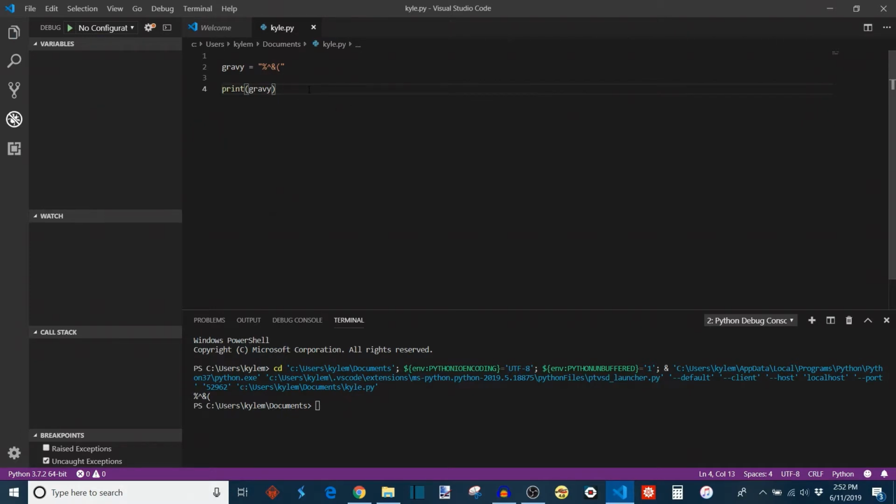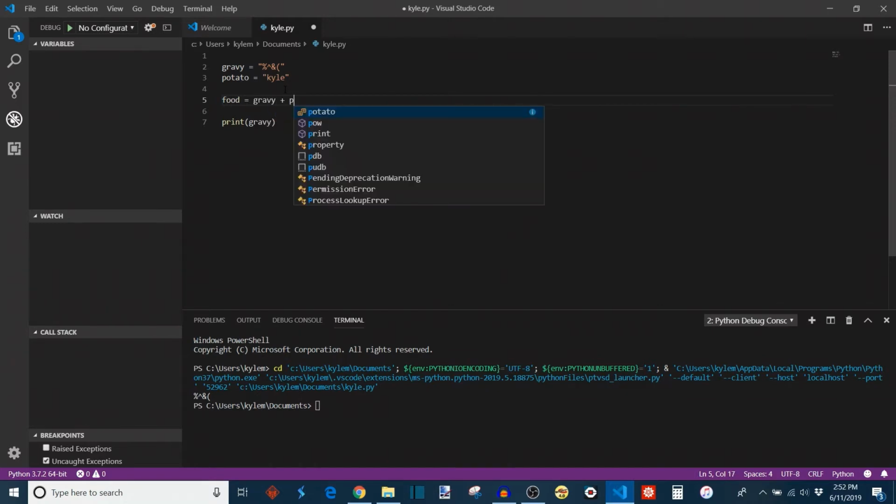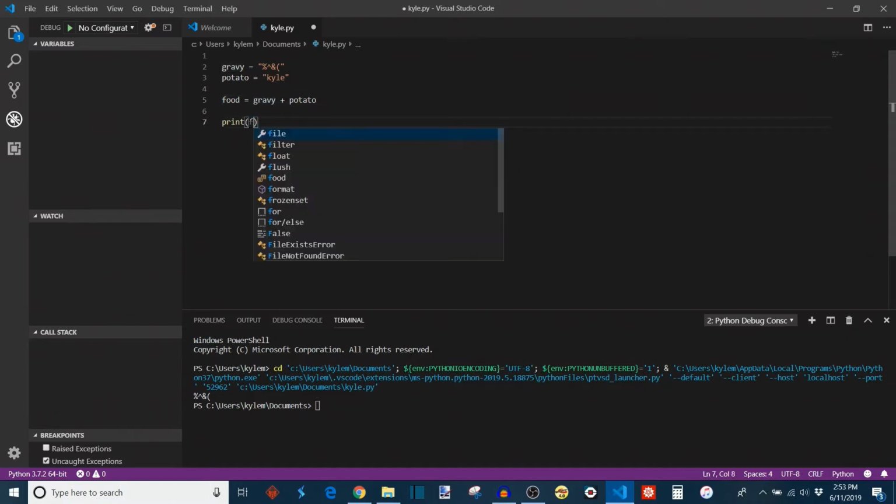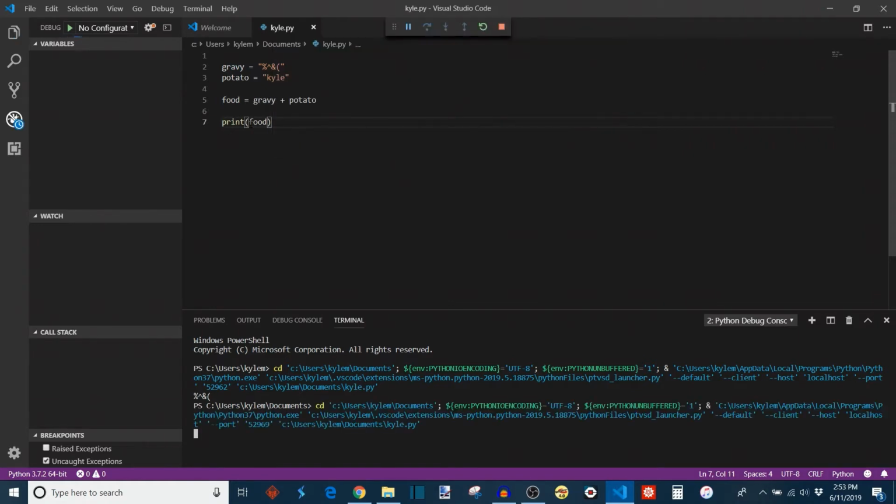There are a few different operations that you can do on a string. For example, strings support concatenation, much like what we saw last week with arrays. So what we can do is take gravy, and let's say we have another one called potato, and these are two different strings, and we'll just put my name in here. Then we'll put food, which is a new string that we're creating as the result of a concatenation from gravy and potato. You would use the plus sign to tell Python that you're concatenating these two. And then when we print food, we'll see that it has just taken these two strings and smashed them together one after another, which is pretty cool.